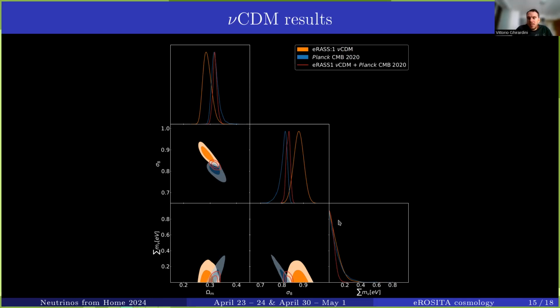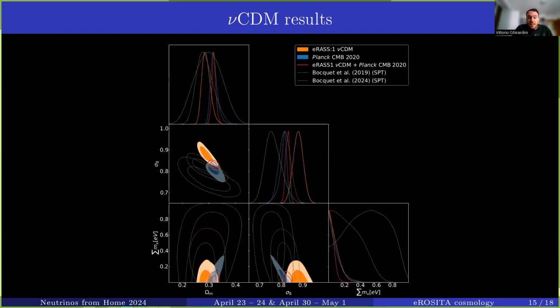And we get an upper limit which does not depend on the model. It does not depend on whether the mass hierarchy is normal or inverted. We get an upper limit of roughly 0.11 electron volts, which is very close to almost ruling out the inverted mass model from a cosmological point of view. And this is a comparison with recent results from SPT or from SDSS surveys, as you can see here in the green or in the brown.